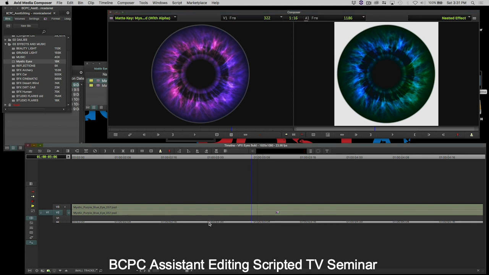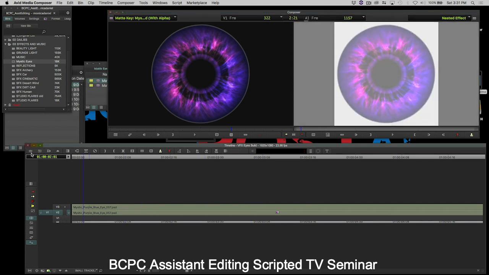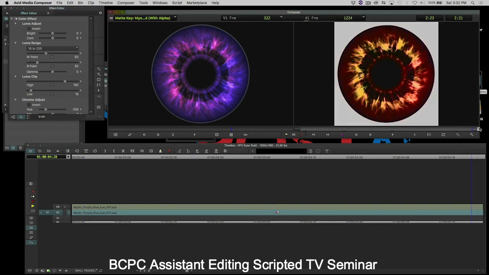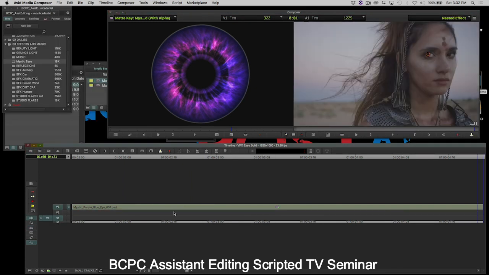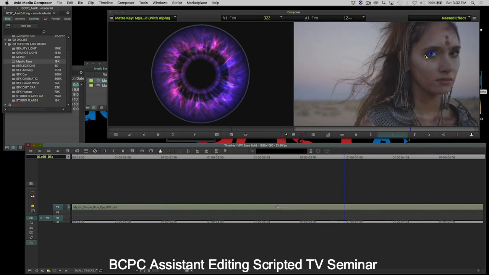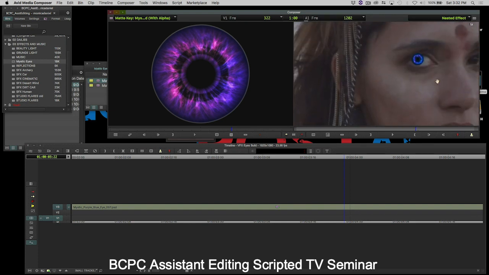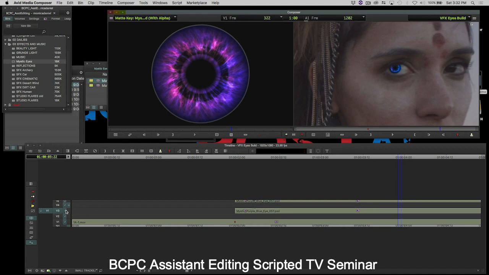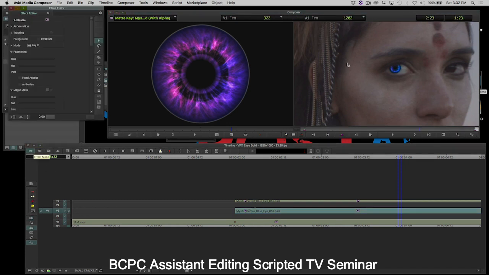But so I just took, this was just a color effect, and I just added some keyframes and messed with the hue to make it look like it was going all crazy and changing. And then you'll see it in the matte. Now the problem here is you'll see it's not conforming to her lid. So I need to cut that lid out. And I did that with an animat.